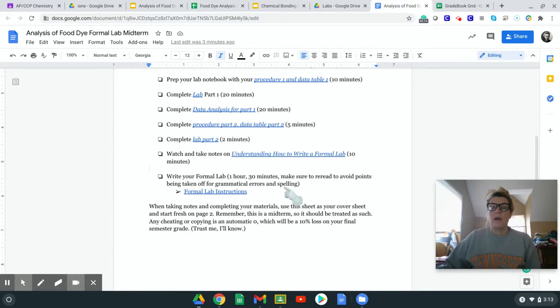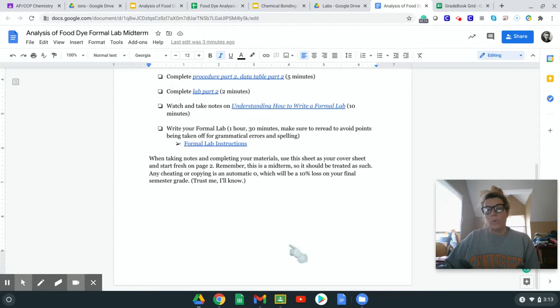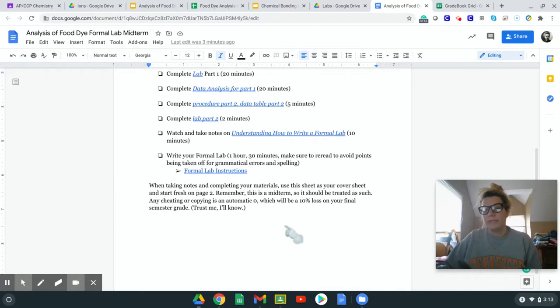So what I want you to think about here, this first page is sort of like your cover page. So any notes or data or anything should be starting on the second page. As long as it's set up to where it's easy to follow, you can have a table of contents. You don't have to have a table of contents. Make sure that your headings are so I can read them.